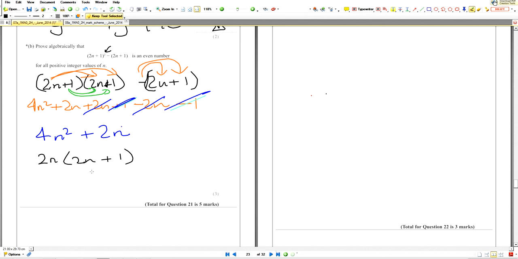Once you introduce a multiplier of 2 in the question, in essence what we could do here is separate it as 2 times n times (2n plus 1). Whatever these numbers are, you have a product with a 2 in it. As long as you multiply the number by 2, it will convert it, whether odd or even, back into even. So let's write that down as a comment.